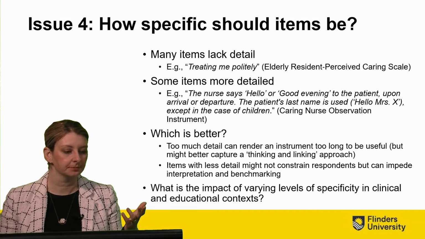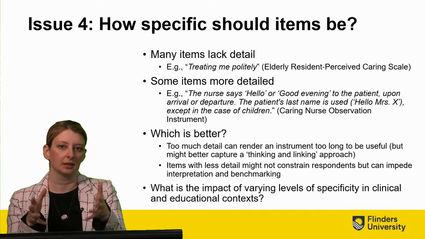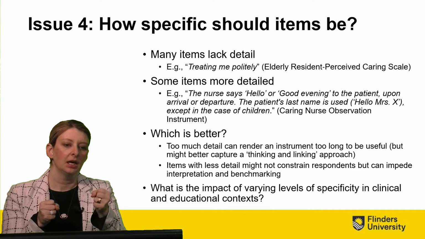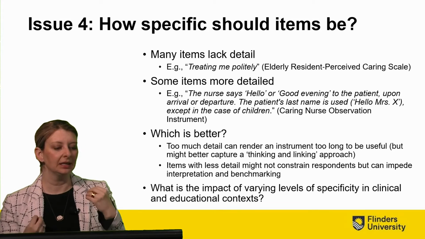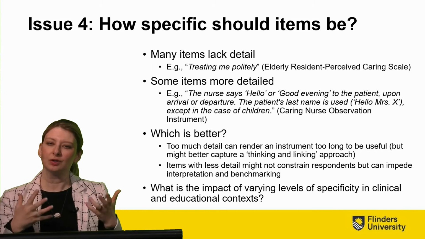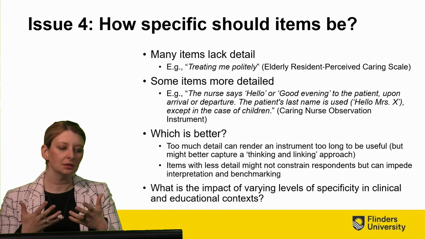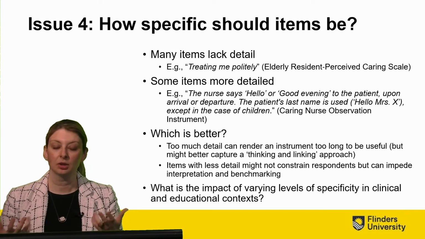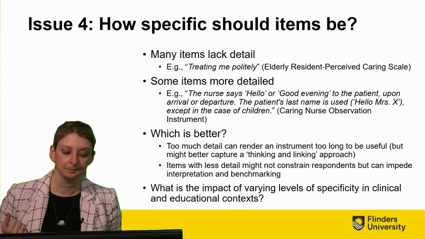benchmarking? So if we think more specifically about documenting the relationship within electronic records, if we don't have a consistent interpretation of the core elements underpinning the relationship, then what use is that documentation? Will we actually be able to use it to direct patient care? Will nurses be able to use it to communicate care plans with each other?